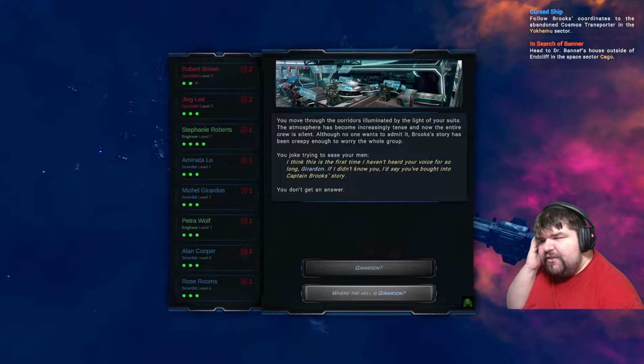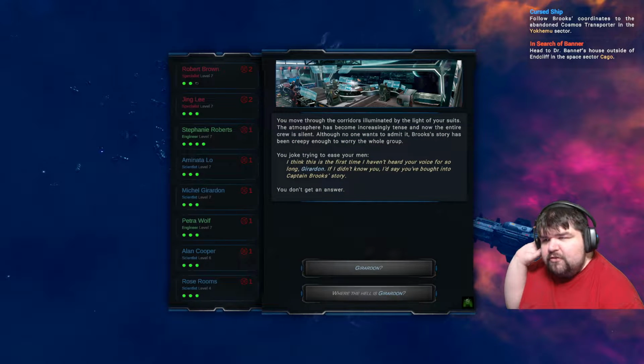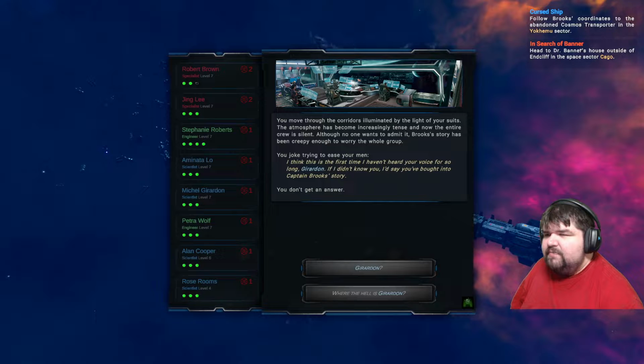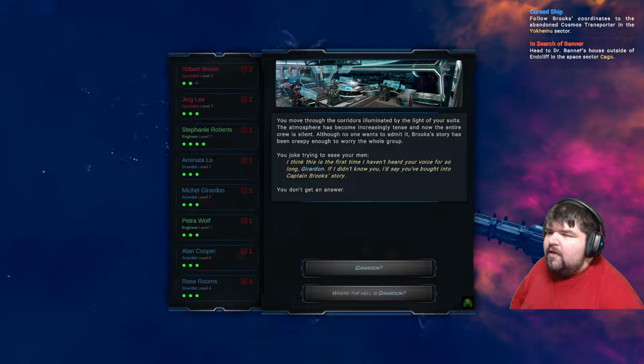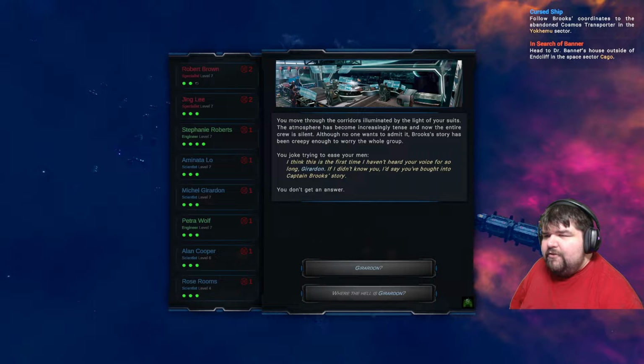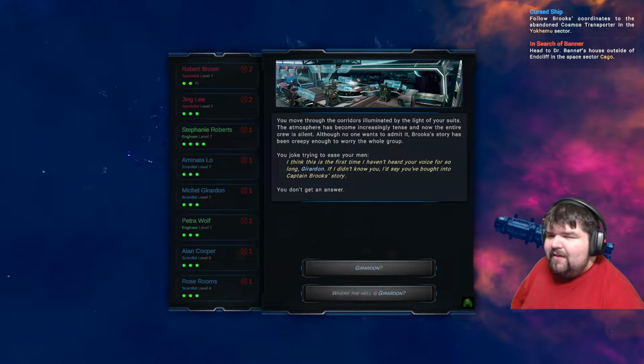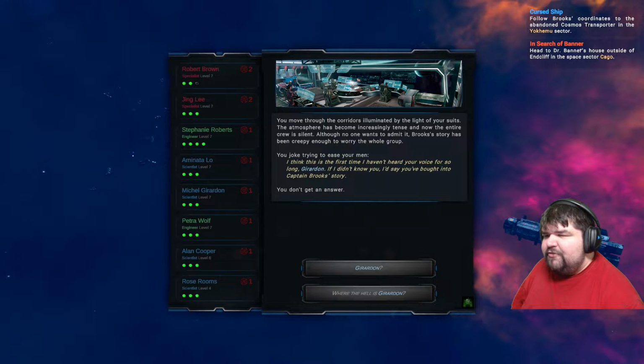So what happened here? You move through the corridors illuminated by the light of your suits. The atmosphere has become increasingly tense, and now the entire crew is silent. Although no one wants to admit it, Brooks' story has been creepy enough to worry the whole group. You joke, trying to ease your men. I think this is the first time I haven't heard your voice for so long, Gyrodon. If I didn't know you, I'd say you've bought into Captain Brooks' story.